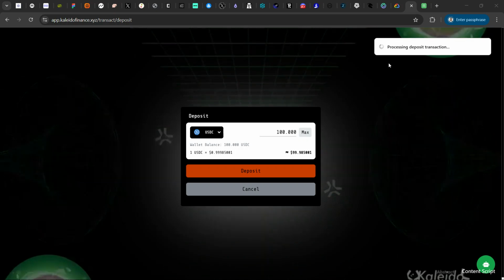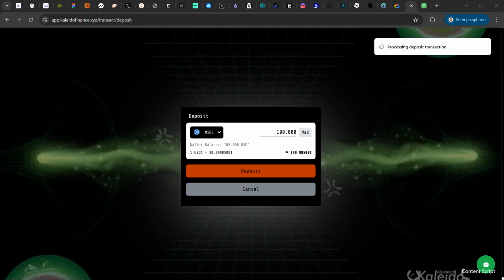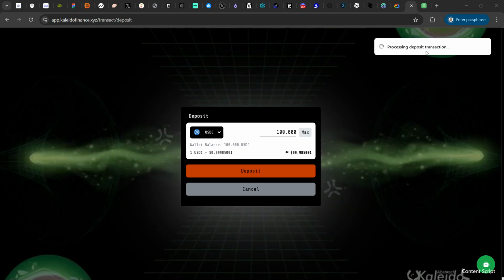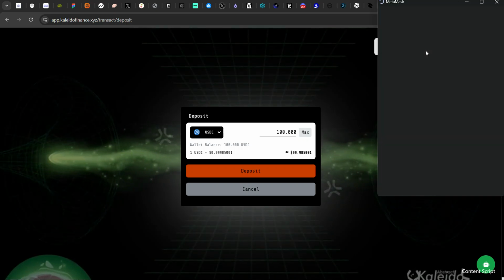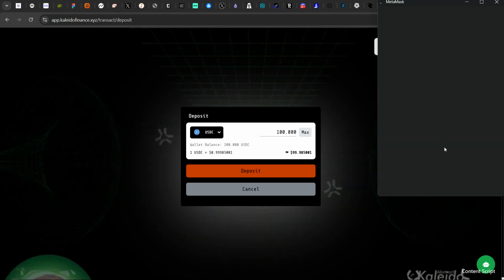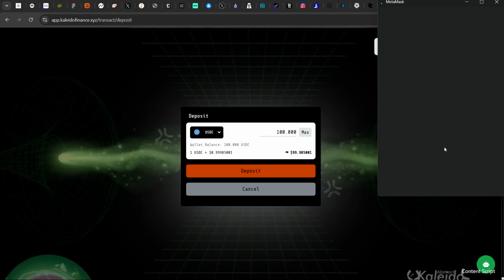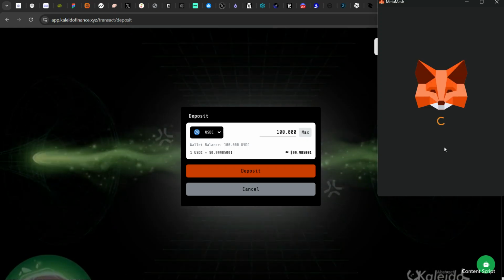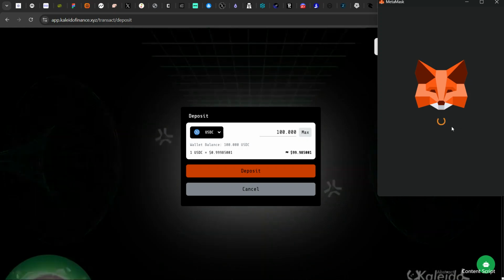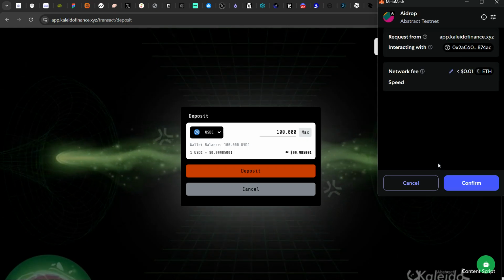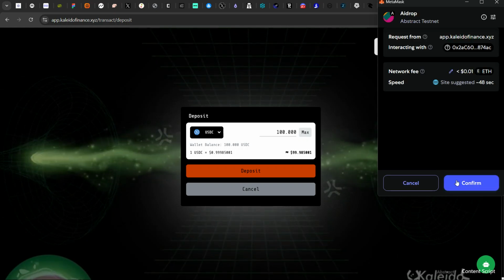So it's saying processing deposit transaction. So we have to wait till this transaction is fully deposited. Okay, let's confirm.